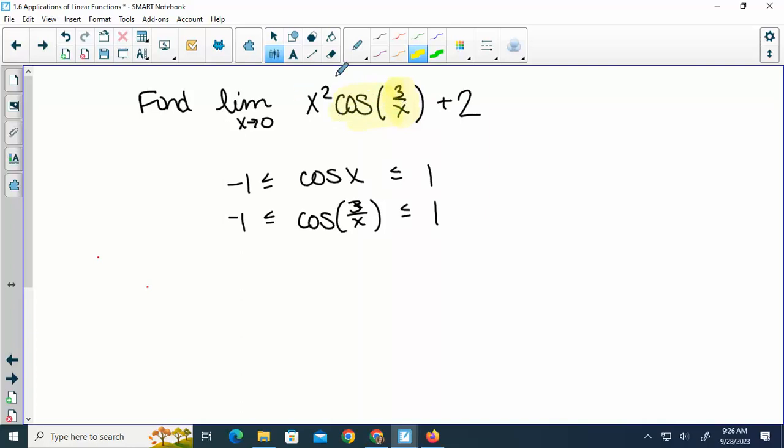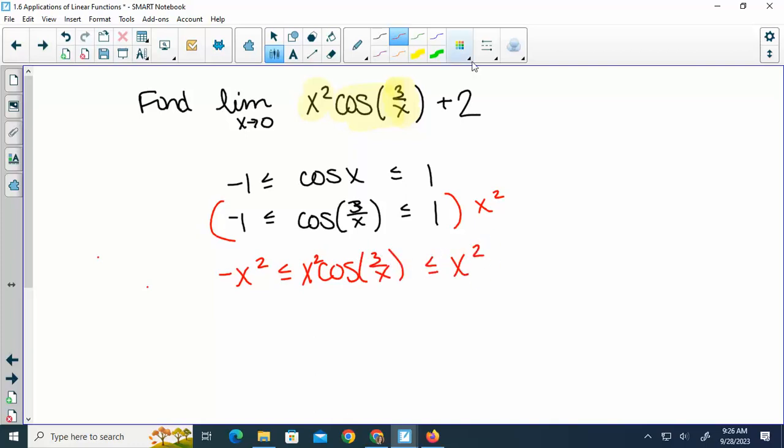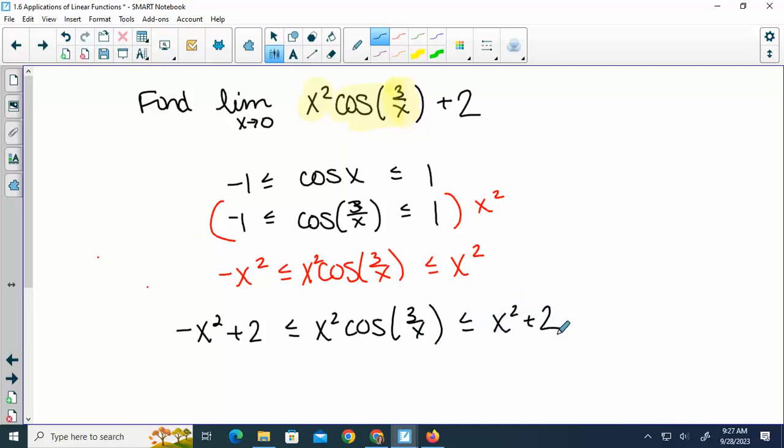We've got all this. Next we need the x squared. So we're going to take everything times x squared. Okay, so now I have all this. What do I need next? Plus 2. So we add 2 on each piece. Remember, your answer is the work, so you can't just jump from the first statement to the final one. We're doing one thing at a time. Drop my plus 2. Okay, is everybody with me here?